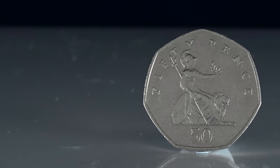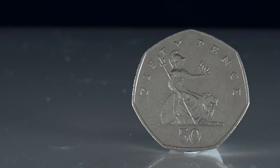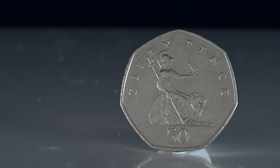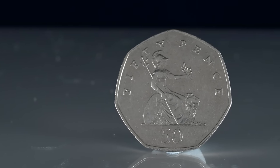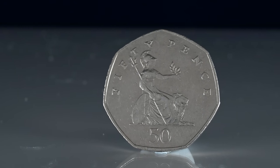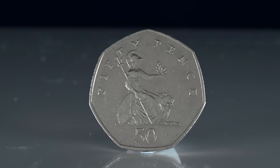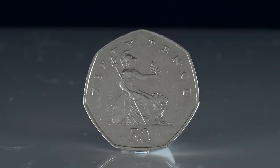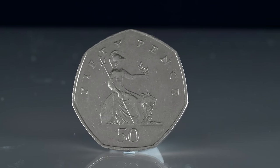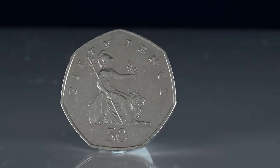What is the coin? It is a definitive Britannia 50p. A definitive coin is a standard design rather than a one-off commemorative coin, like the Star Wars 50ps which are being released later this year. The definitive design from 1969 until 2008 was Britannia, the female personification of our country. It was designed, as with the other new decimal coins when the UK adopted the new currency system back in 1971, by Christopher Ironside.